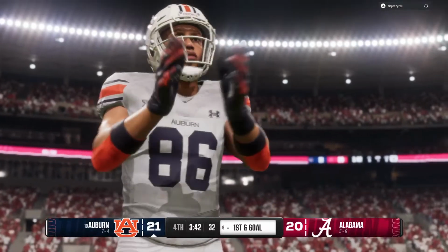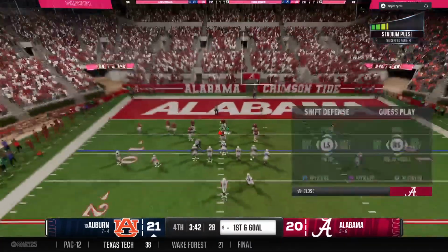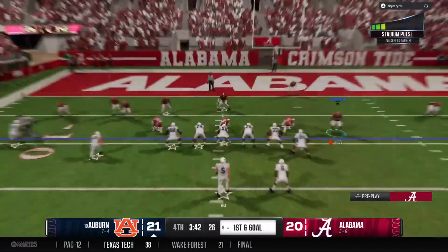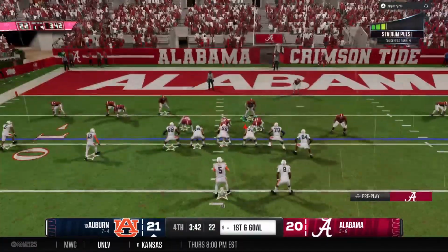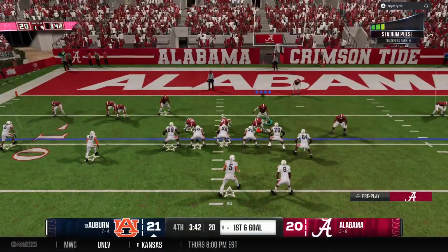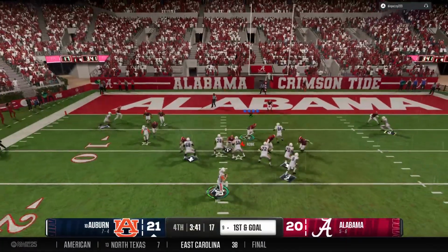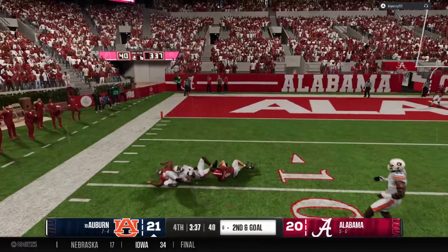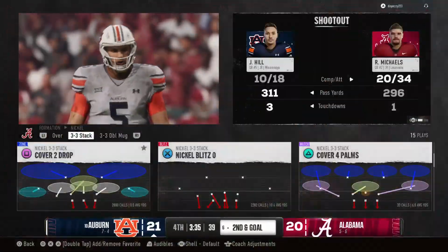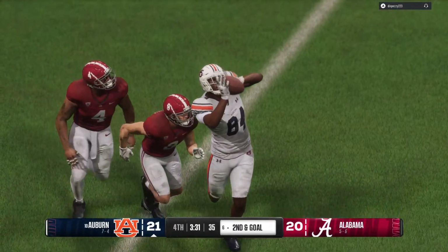And what a huge play for the offense. Hitting that throw not only is big for their confidence, but it also flips the field. So this offense has the lead. They have the ball. They have the clock on their side and a chance perhaps to put it out of reach. The snap sets up the throw. Using the quick game. That completion will take it close to the 5-yard line. They'll mark it at the 6.